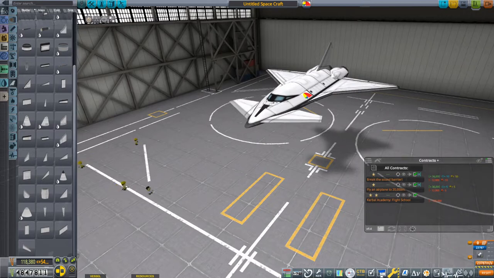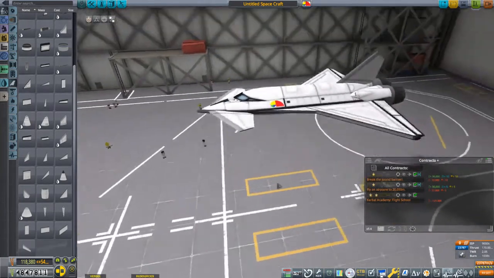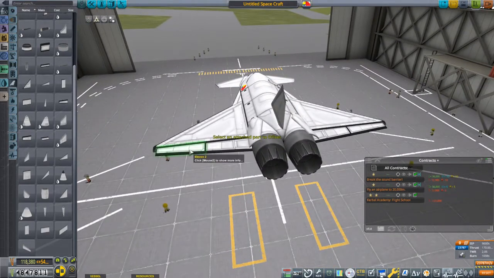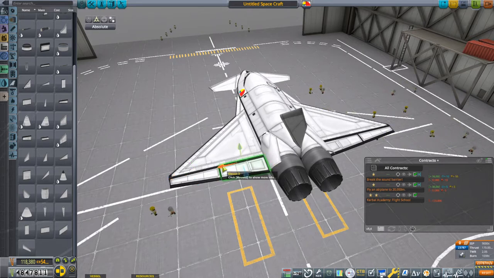I want to get the thrust because I want to be able to get this thing up to 20 kilometers of altitude. So going a little lighter and bigger wingspan might not be the worst of plans. Let's move this one outwards. Whoops. Oh, I have the snappy snap on. All right, I think that looks okay.